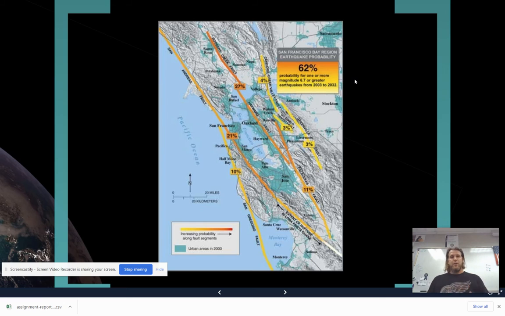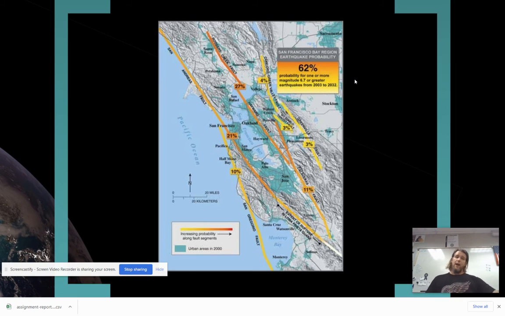This is the most we can do for predicting earthquakes, saying, okay, there's a bunch of faults here. They normally produce an earthquake every X amount of years. It's been so many years since we've had one. Therefore, there's this high of a percentage of an earthquake occurring. That's as close as we can get. We cannot predict these things. It's just a matter of when do things snap.